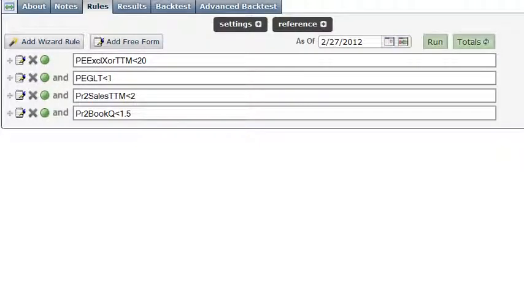This tutorial will use ranking and sorting to show you how to limit the number of names that appear on your screens. And this is a very important thing to do. This value screen produced 202 stocks. Few, if any of us, can own all 202, and few, if any of us, have the time to look into all 202 stocks in greater detail.